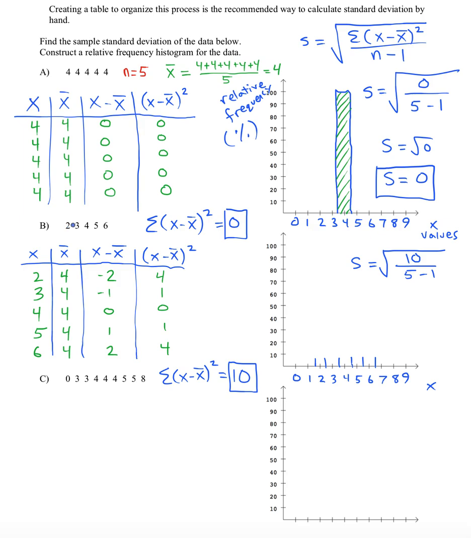Now, each data piece represents a certain percentage of the data, and we need to figure out how much. In order to do that, you figure out how many 2's there are. So there is just 1 2, and there's 5 data pieces. So we have to turn that into a percent. The way we do it is we take the 1 and divide by 5, and that makes 0.2. 0.2 represents 20%. Every data piece here represents 20% of the data. So that's how high we're going to want to make our bars.